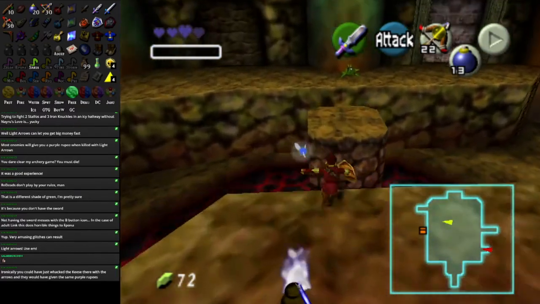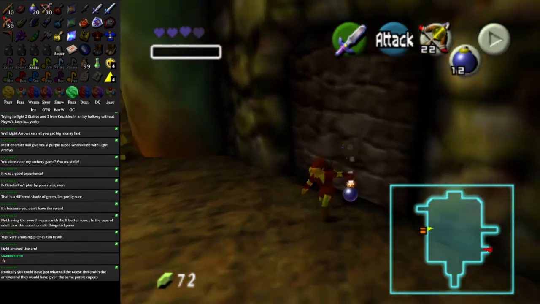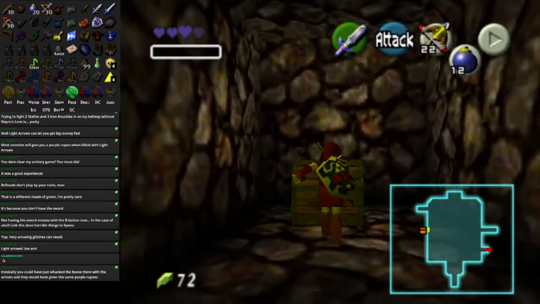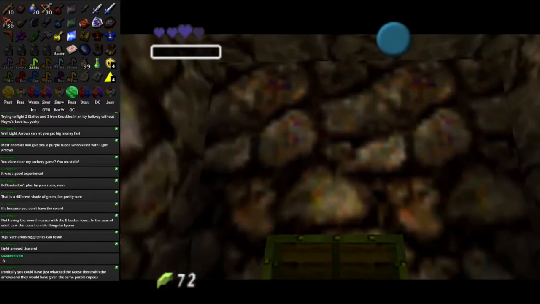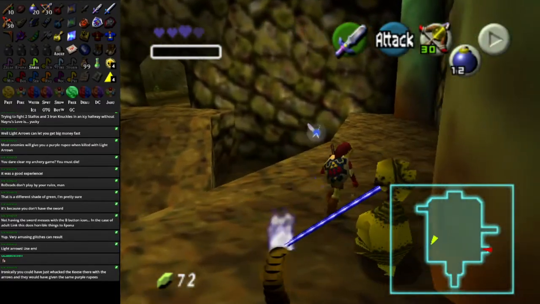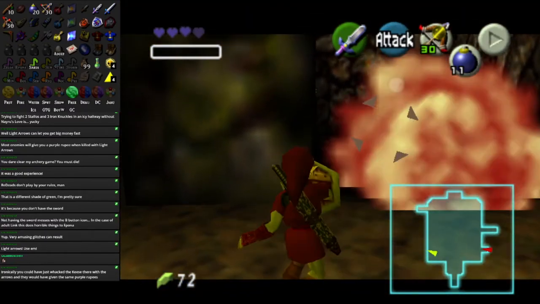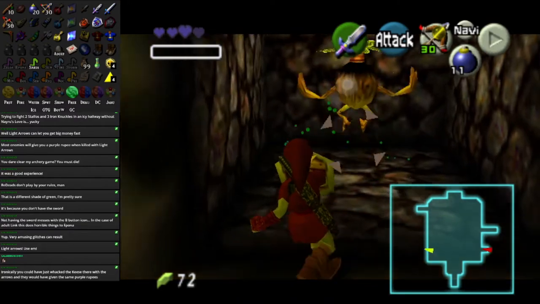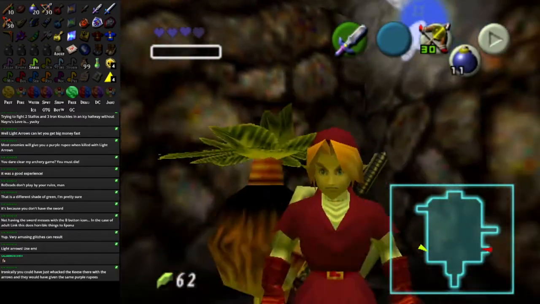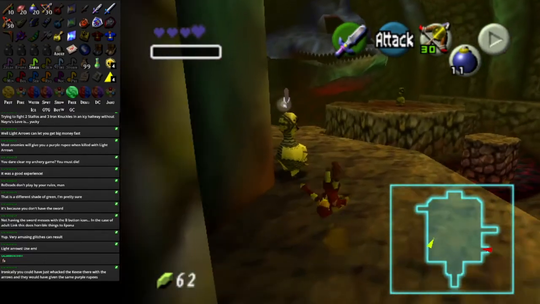Yeah, I could have just... Yep, I could have just shot the keys there. Stupid old myself. Food for me? Alright, bundle of arrows. Oh, wait. Alright, give me something great. Hey, Deku Nuts! I actually didn't have those. I'll take them.